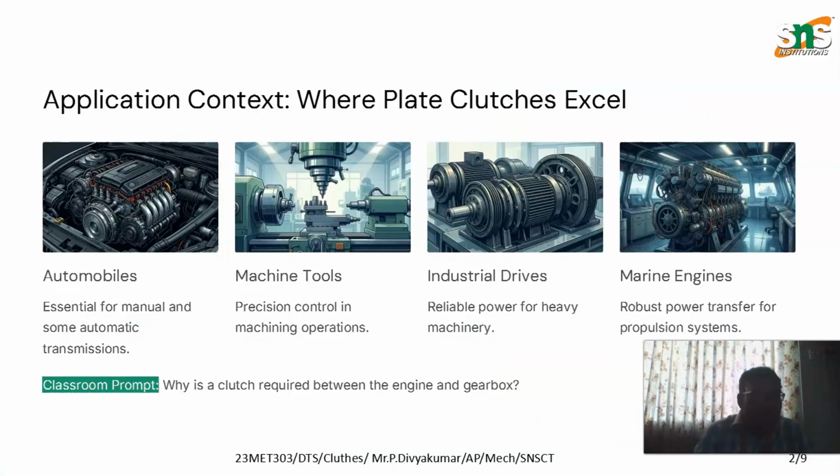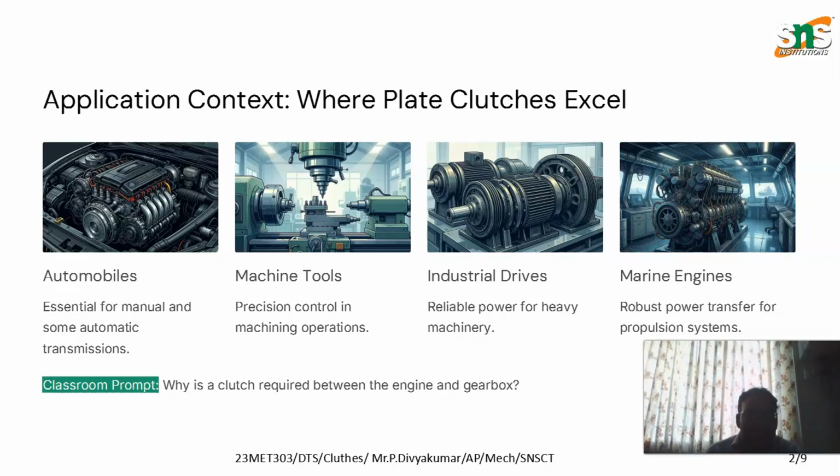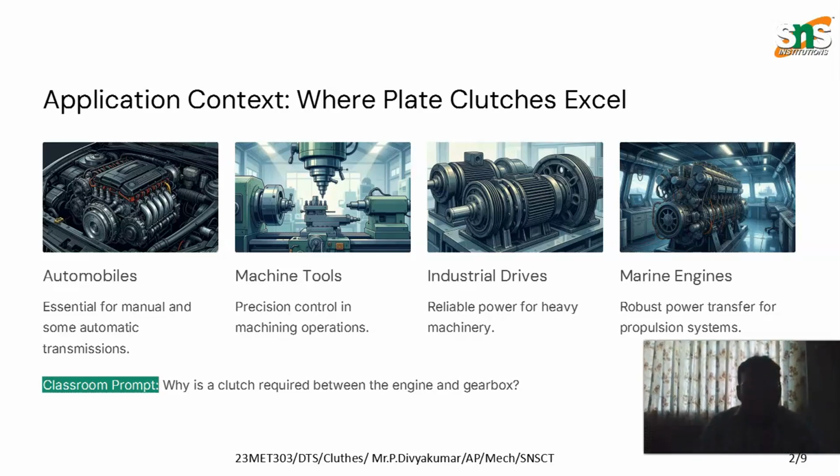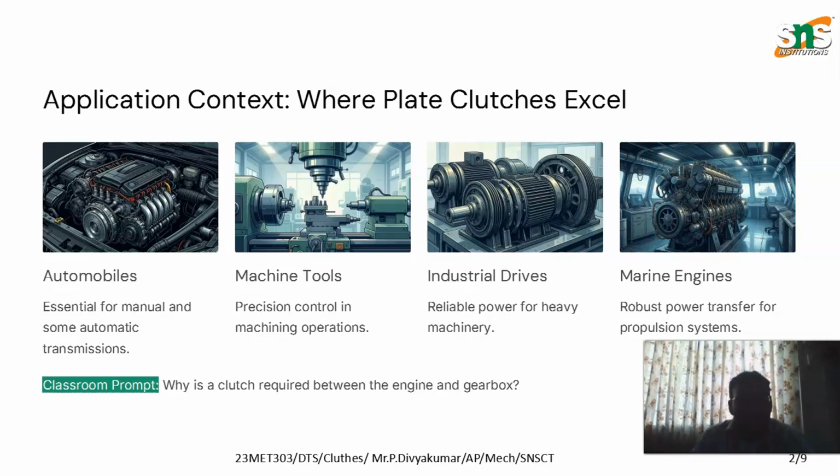What is a plate clutch? A plate clutch is a mechanical device which is used to engage and disengage the power transmission between the clutch and the gearbox using frictional contact between the clutch plates. It is widely used in automobiles, machine tools and industrial machinery for smooth power transfer.